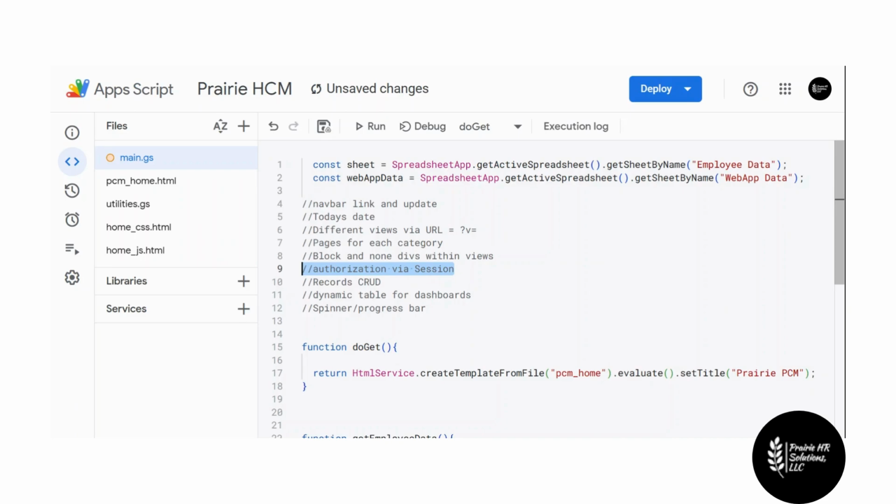I started doing this, but then I thought maybe I'll include it in the video simply because I don't know if y'all have ever done this before. And if we're dealing with an internal network, you can check, there's a way that you can check an authorization for an employee's email.